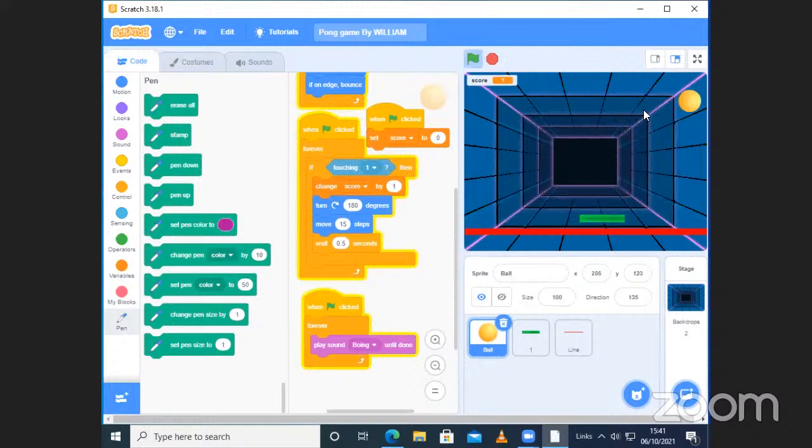Then with this one, you have to stop the ball from hitting the red line using the mouse. You keep on moving this green line and it hits the green line till it bounces and hits the edge. Yes, I think your network is bad.